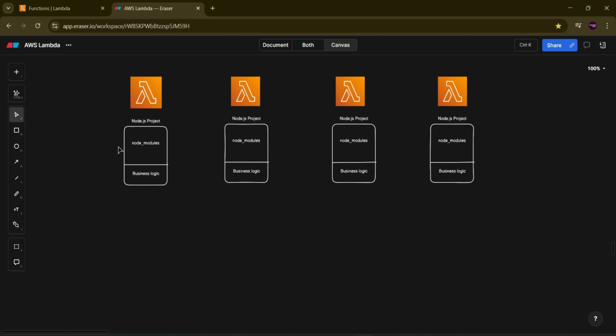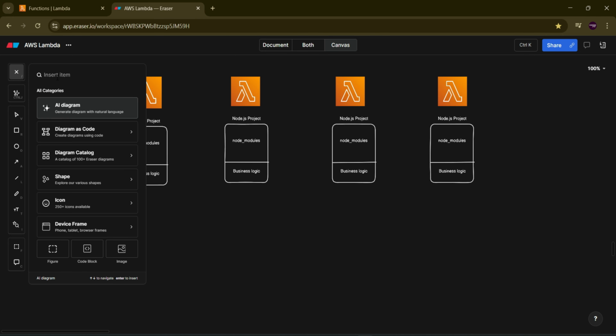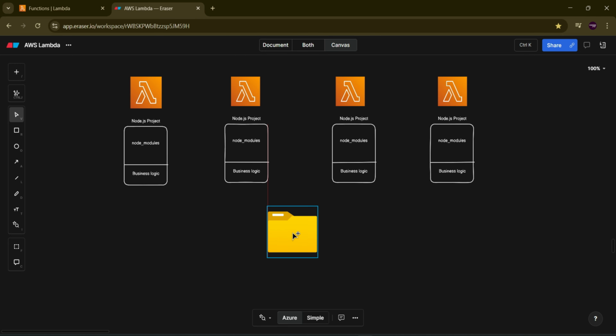You can create a layer of node modules, a Lambda layer, where these common modules will be stored.